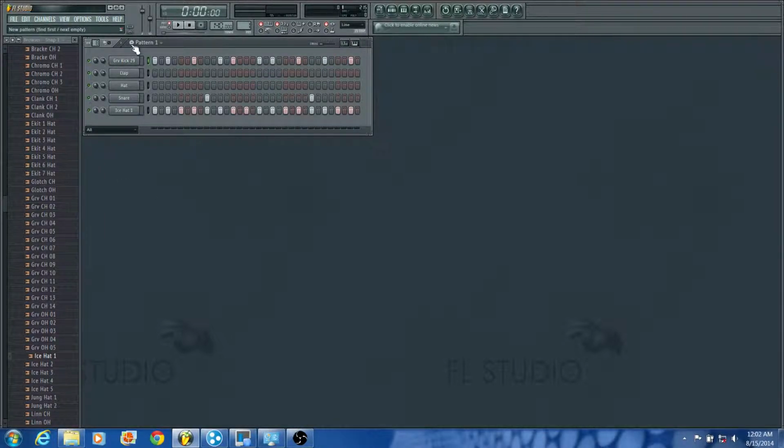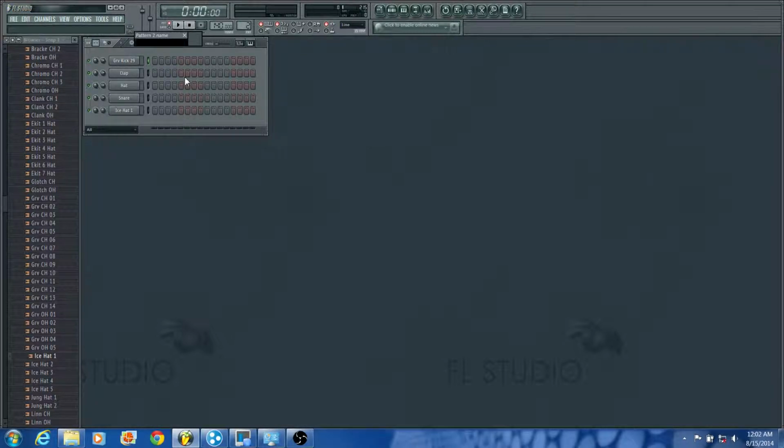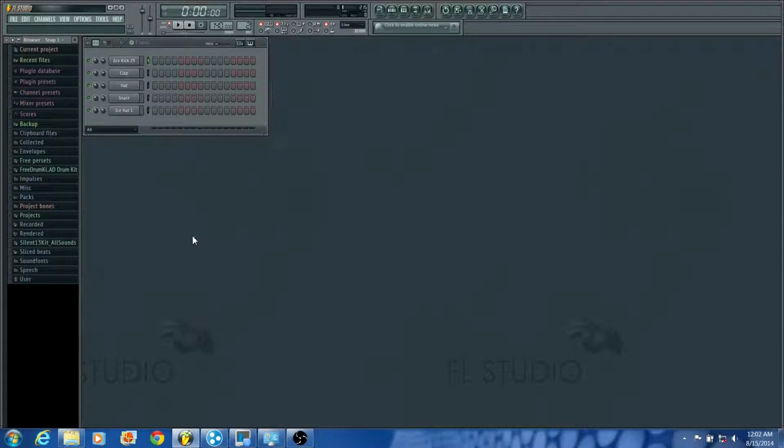So now I'm going to do a new pattern here. I'm going to show you guys how to use the piano roll. So I'm going to do piano up here, and I'm going to add a piano to this right here. But before we add a piano, this is just a pro tip. You can collapse the structure by doing the second top left thing out here. Collapse structure. Boom. Done. That doesn't really help you that much.